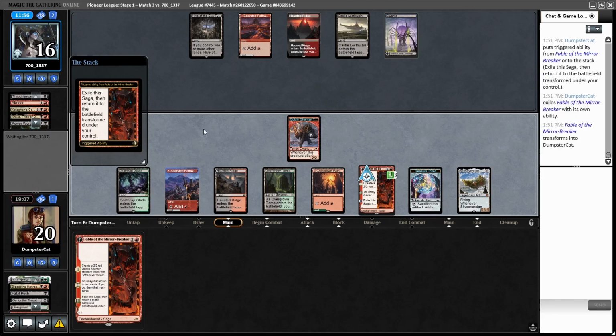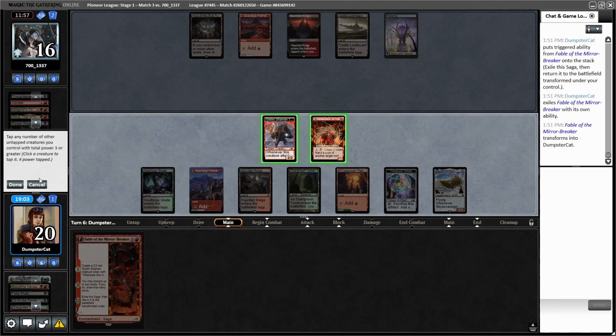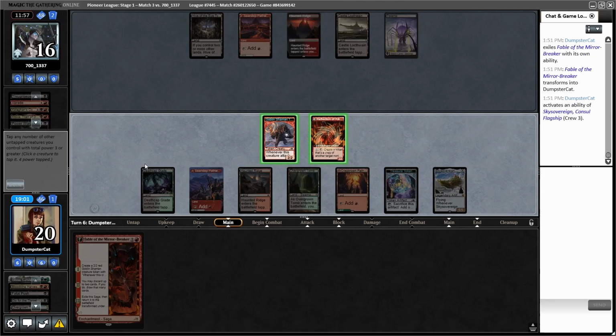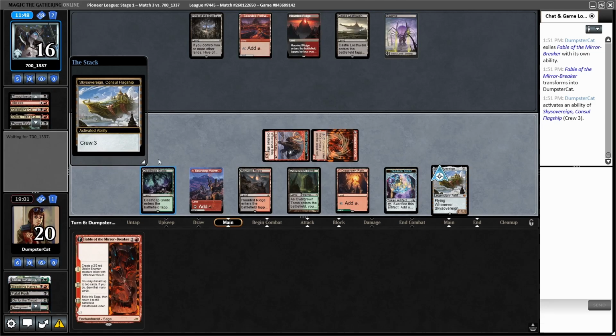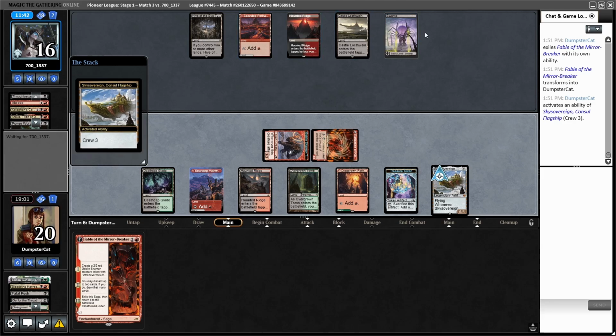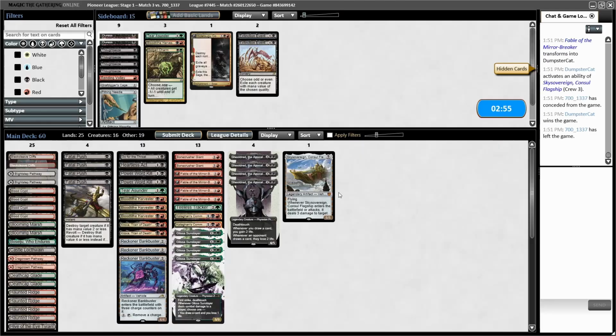Third Fable is really good, I will say. So I think I'm just gonna attack here with Sky Sovereign. I guess they could have a removal spell here. If they draw with castle, I'm definitely fine with that. Okay, they just concede. Okay.